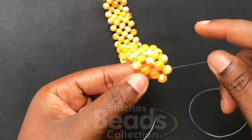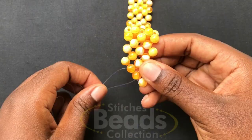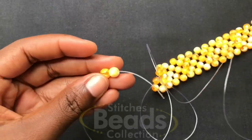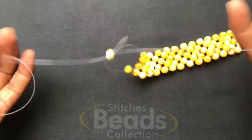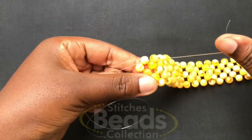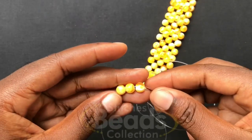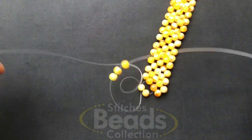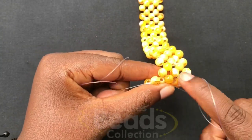So when you get to the last but 1 bead with the right fish line, you go through this bead here. And then on this fish line, you fix 2 beads. Then you cross with the 2nd bead using the other side of the fish line. You pull it out. Then on this fish line, you fix 3 beads again. Cross with the 3rd bead using the other side of the fish line. You pull it out. And then with the right fish line, you go through the next bead.